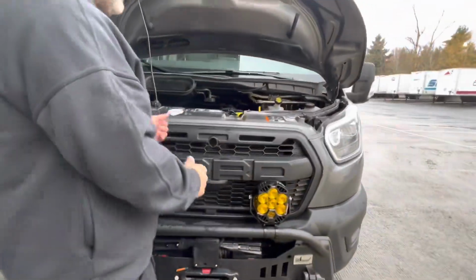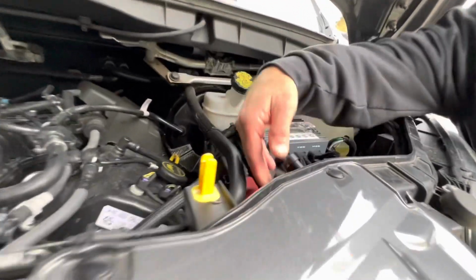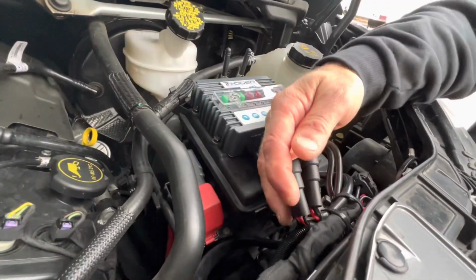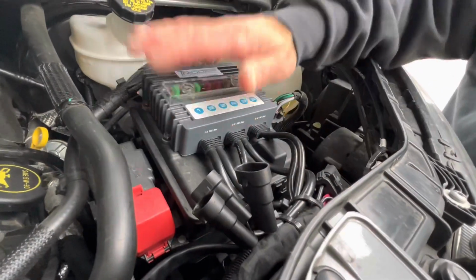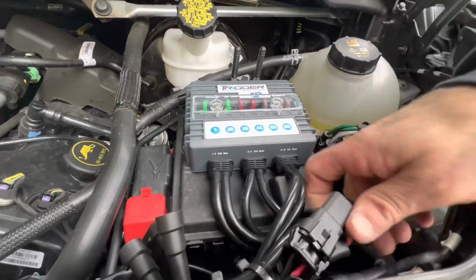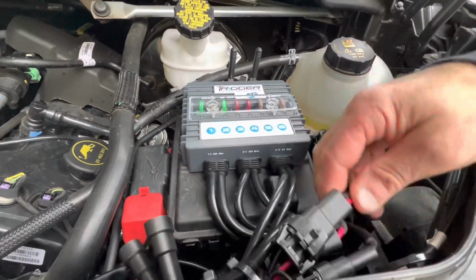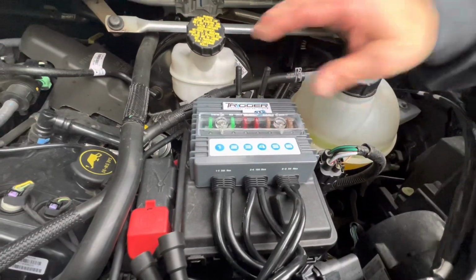As we routed them through, you'll notice that we came up just behind the grill and brought our wiring harness in. Now, these little pigtails are part of the original Trigger 6 system. And you'll notice that we have our main connectors. Now you might be asking yourself, where would I want to locate this?